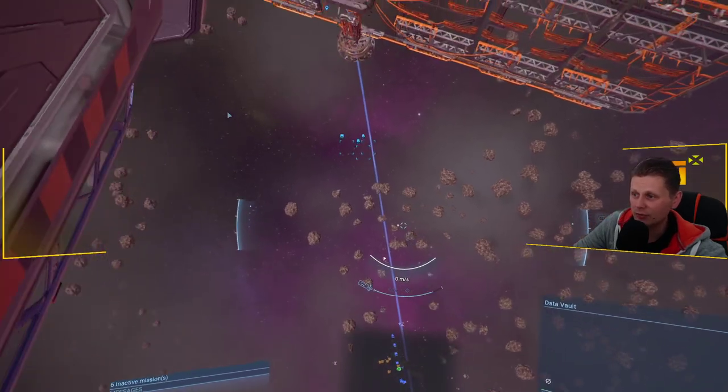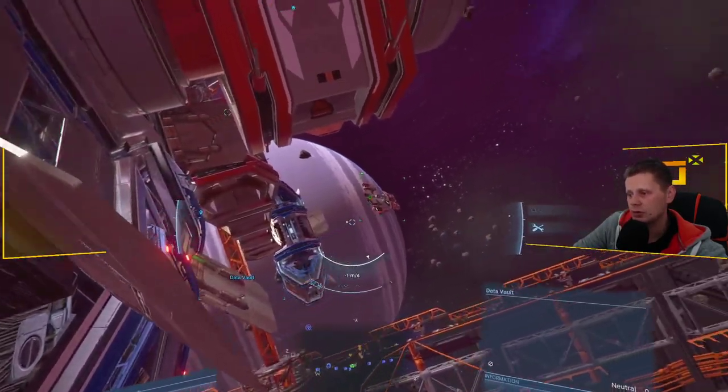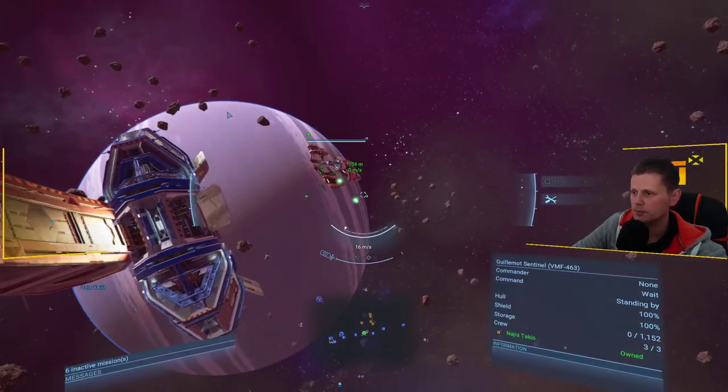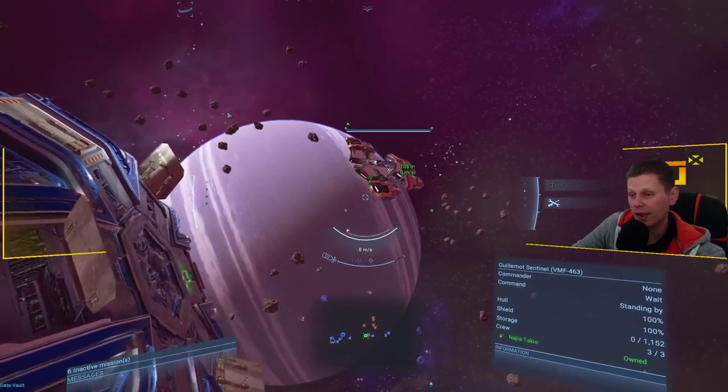We might not even have to sell the ship we use. There we go. Docking granted. There we go.